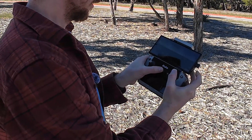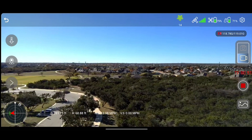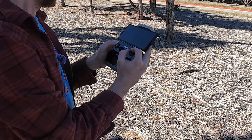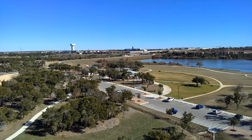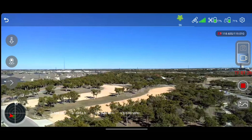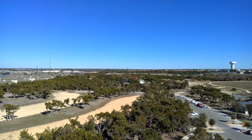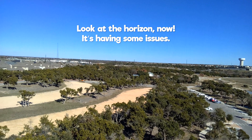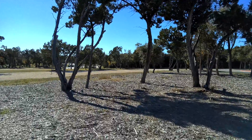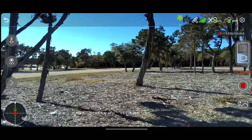I've taken my hands off the sticks and the drone is still rotating. If I yaw left, it tends to move a little bit when I'm not doing anything. There are two speed modes: stable mode at about 12 miles per hour, and sport mode at 17 miles per hour. The yaw is kind of crazy — it has a delayed reaction. I'm flying straight right now and it's drifting to the right with my thumb going straight forward. This drone does not have obstacle avoidance, so I need to avoid obstacles myself. It appears to be a little bit drunk and I don't think I can precisely aim it where I want.